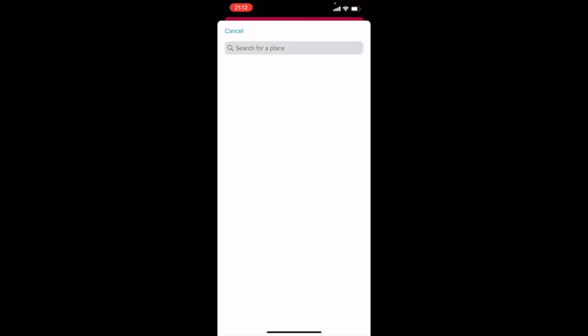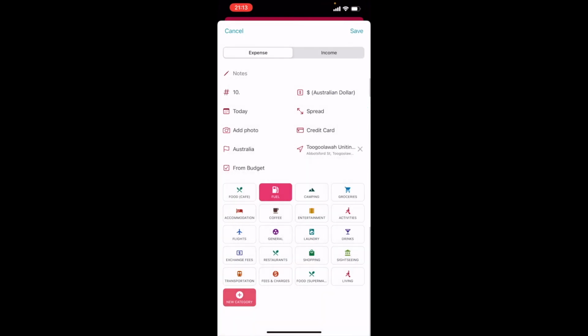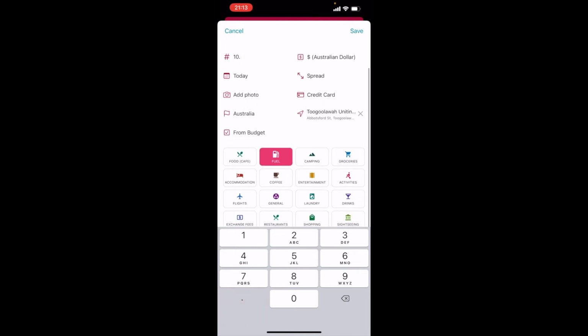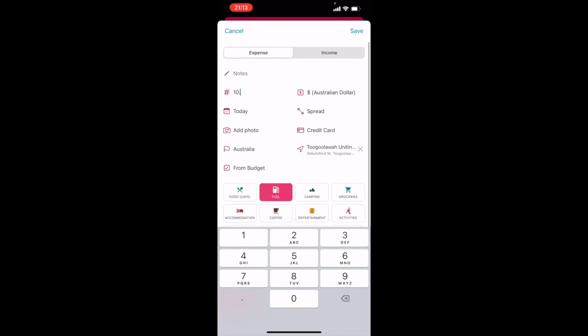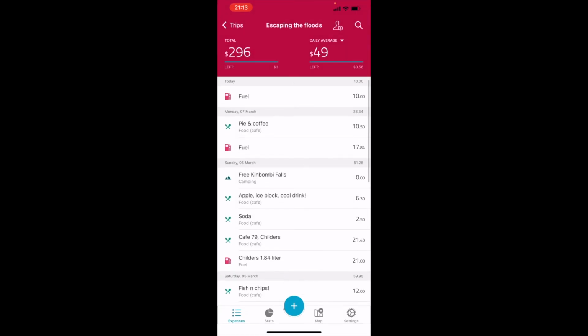You can actually search for something there, so I'll just put nearest church to me, Toogoolawah United Church down the road here, as a location. And just various other bits and pieces, when you spend it, you can take a photo and add it in there as well. And then you hit the save button, and that's literally just added it in.